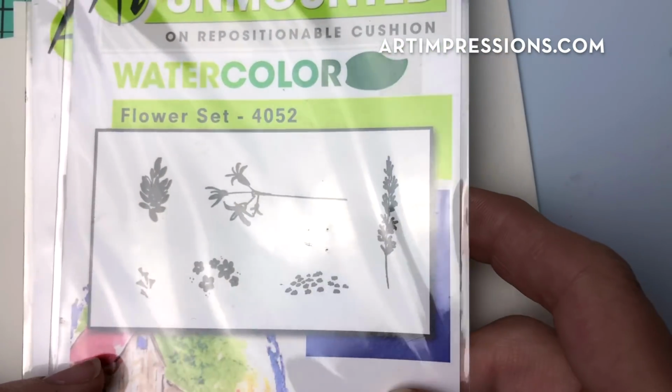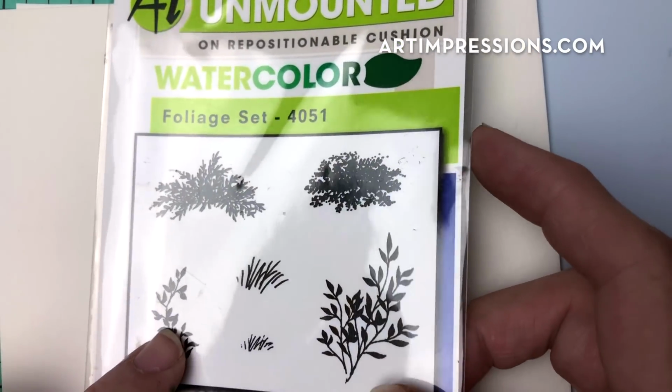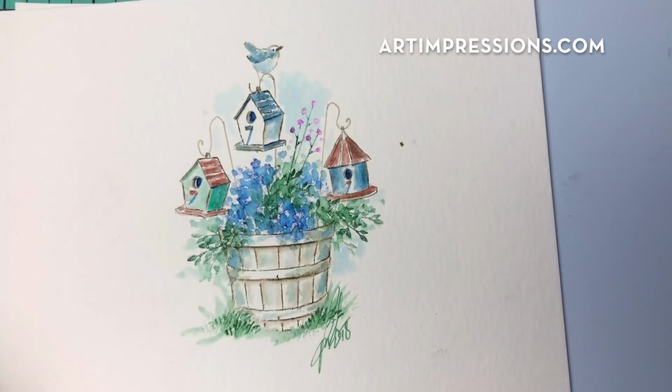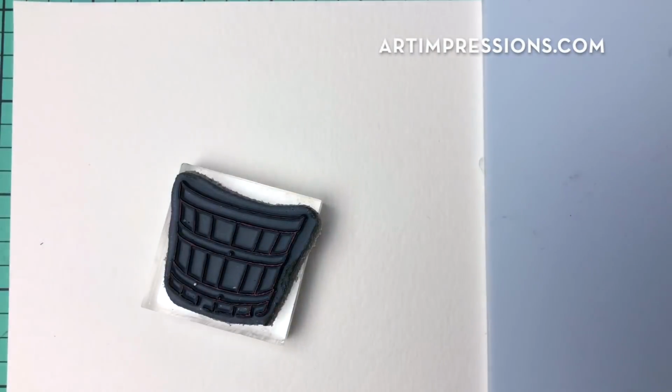In our flower set, we're going to use the little filler flower, and then in our foliage set, the little tiny grass and the vine. So these two things we're going to use to put this project together. It is so fun to do. So let's get going. We're going to start out by inking the basic image, as always.